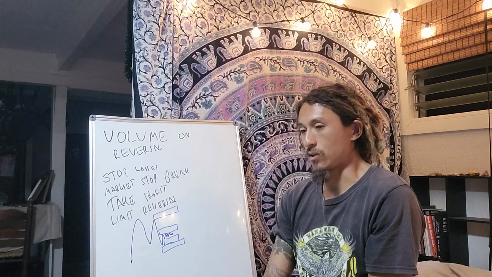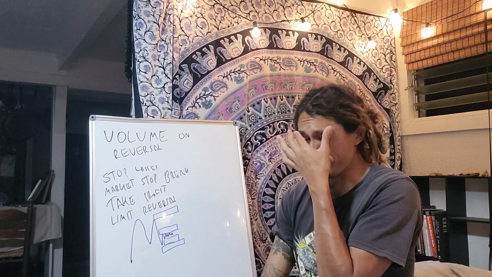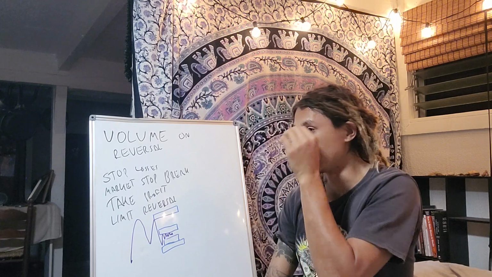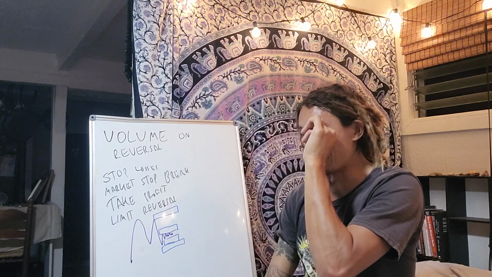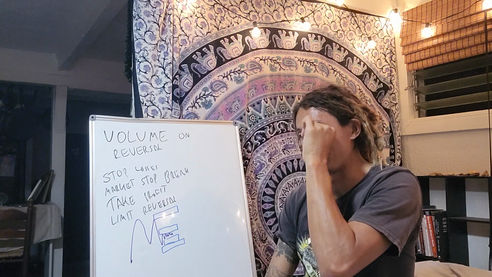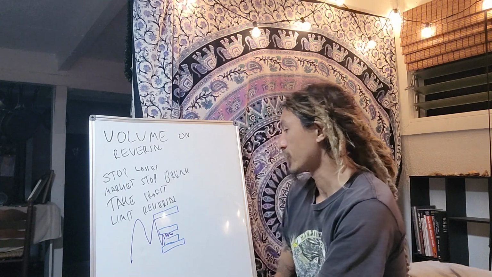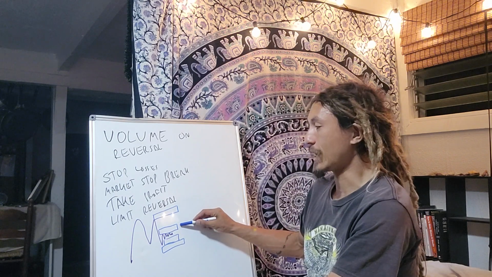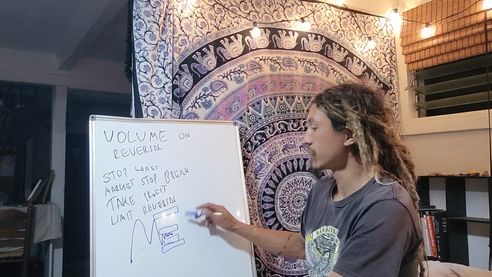Typically, I'm not looking to enter on trend just because, according to my data, it doesn't work as well as these reversals do. But again, based on volume, I can maybe say that this was or wasn't a top, right? So I'm interested in setting limit orders in here.